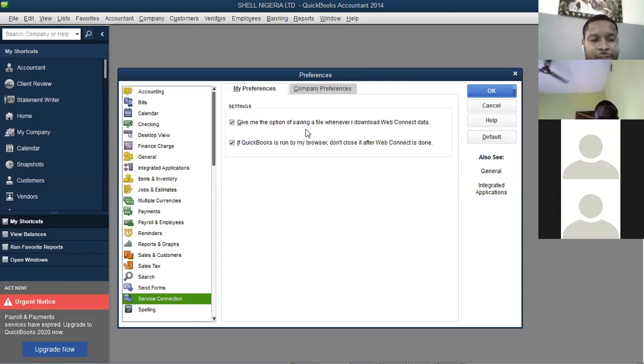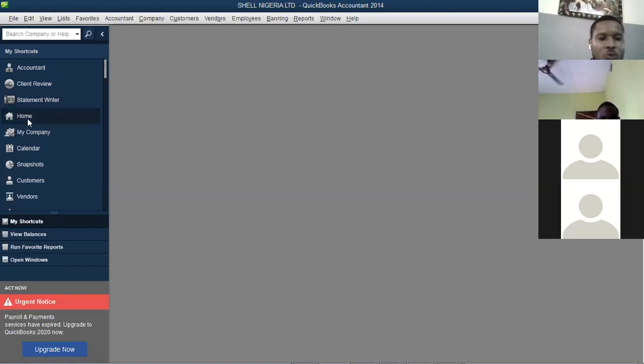So at this point, we can say that you are ready to use your QuickBooks. If you don't work on these settings, you might have issues when posting transactions. You might have issues with some settings. However, if you have any problem with settings or with how your QuickBooks is behaving, just know that you need to sort that out using your preferences. And those preferences would apply according to what you want. So at this point, we'll say okay, and we'll go to home.